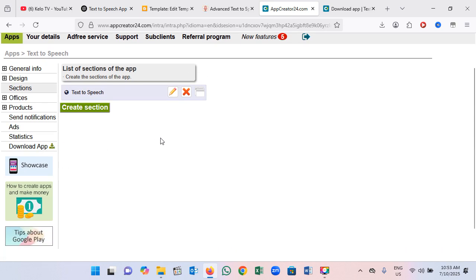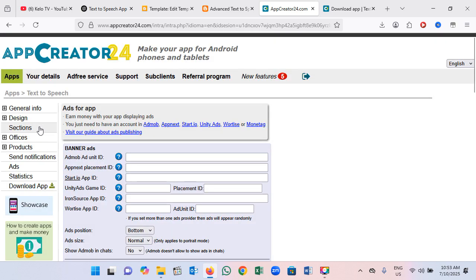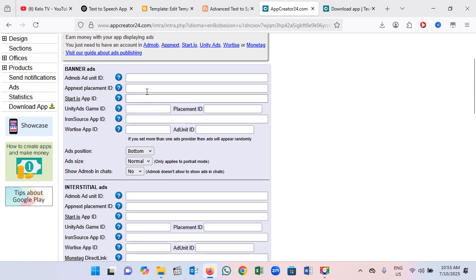Now if you want to monetize this, you have to go here to the ads section. If you're new, you need to create an account on AdMob, because AdMob is the most advanced and best platform for you to make money.